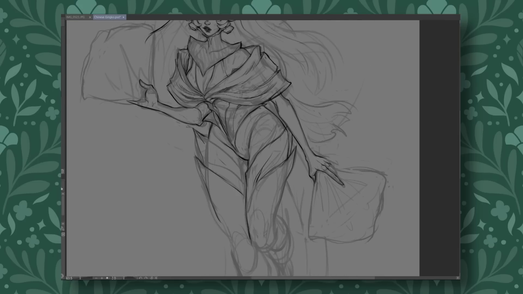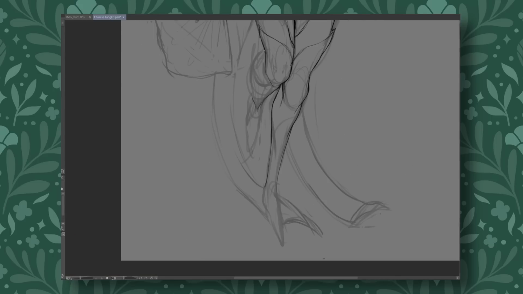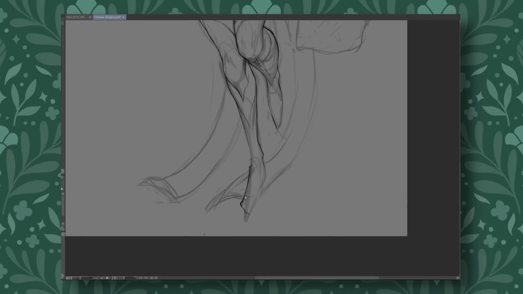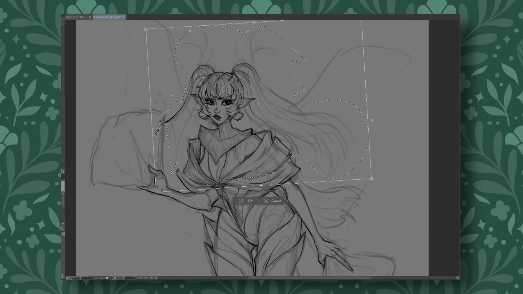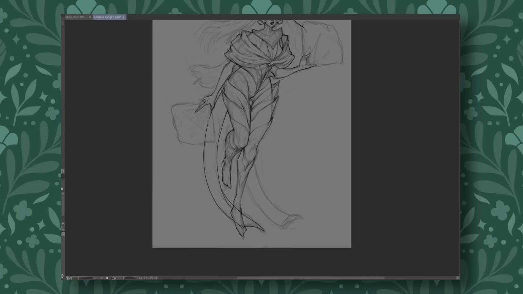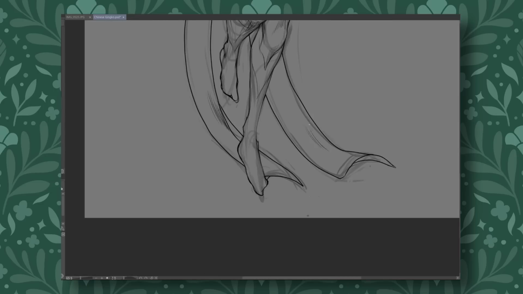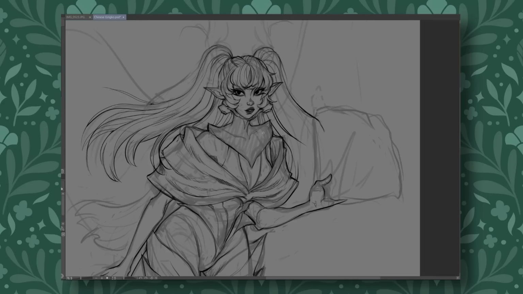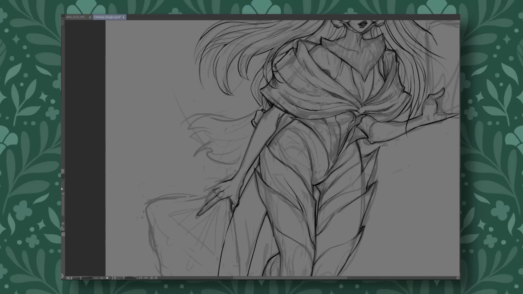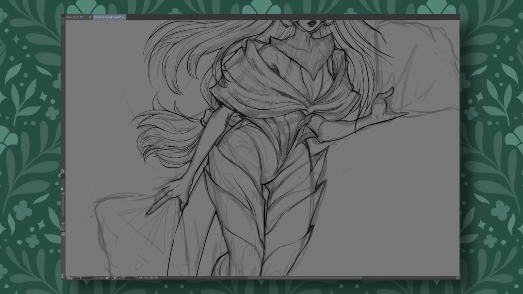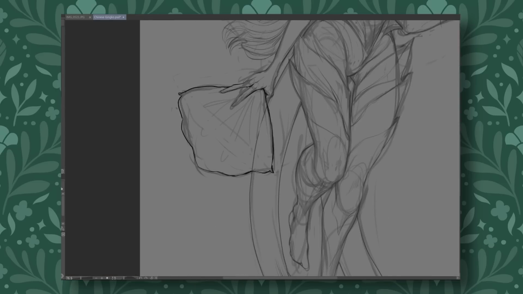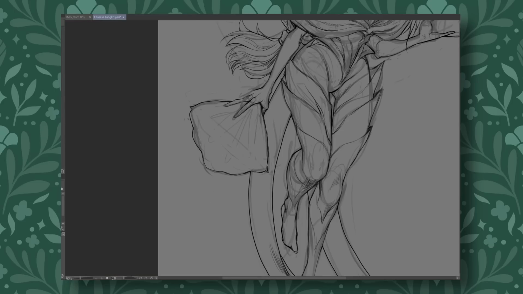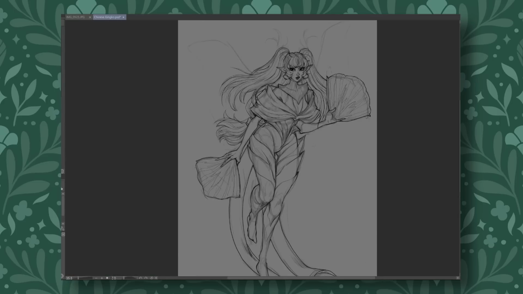So in addition to her little off-the-shoulder yellow ginkgo leaf jumpsuit, I also gave her some light leather armor around the neck and clavicle area, a corset for a little bit of support around the vital organs, and also some full coverage leather boots. I went pretty light on the armor everywhere else, mostly for aesthetic reasons admittedly, but I also wanted her arms to have plenty of dexterity to be able to use her fans really quickly. And this also plays a little bit into how I think her ability works, but I'll get back to that in just a minute here.